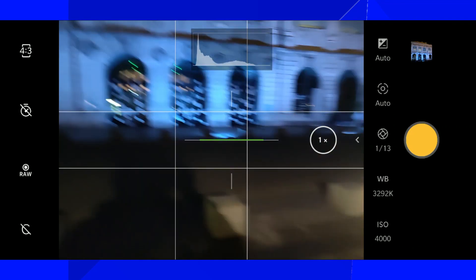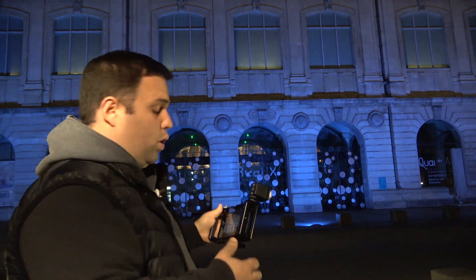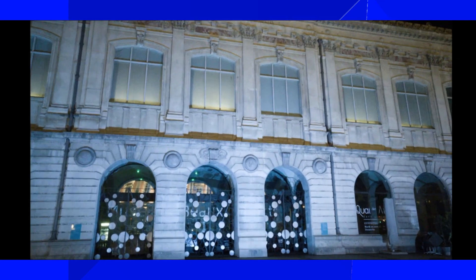Let's check out the image. This is the JPEG because it's taking JPEG and RAW at the same time. Let's zoom in to see what we have. The noise is not too bad but the sharpness is really bad. I know this phone can do way better than this. Now let's check out the RAW image — it doesn't have any detail because it's trying to remove all the noise.